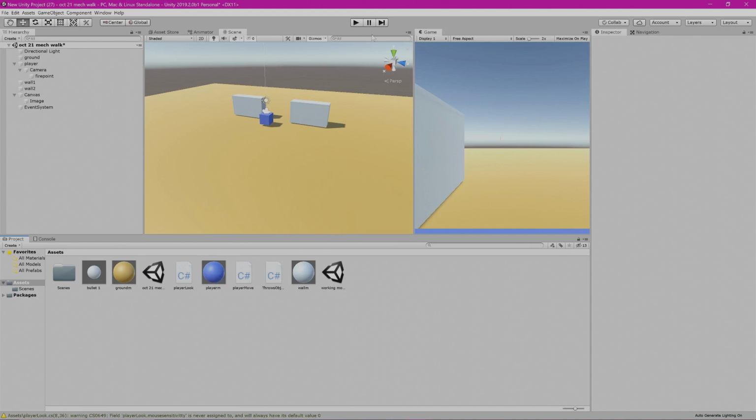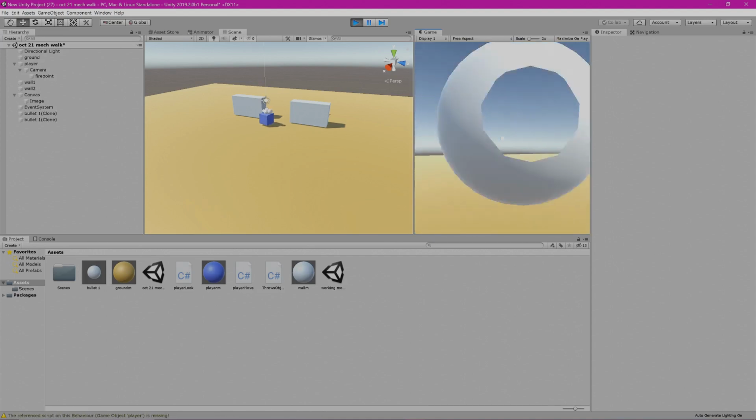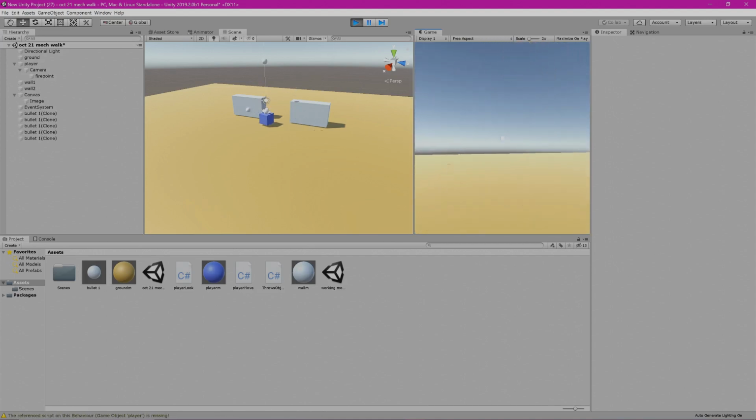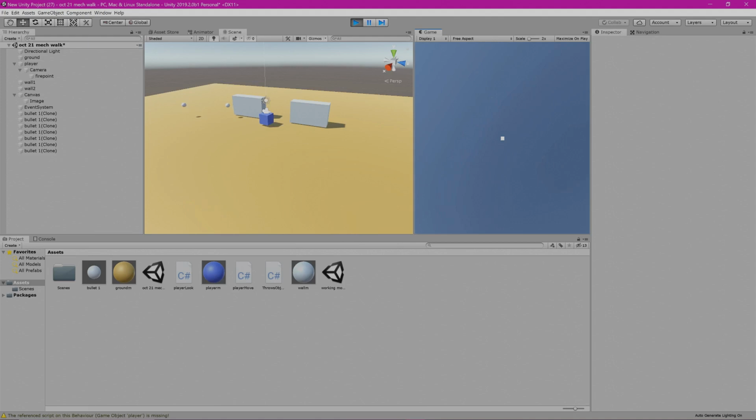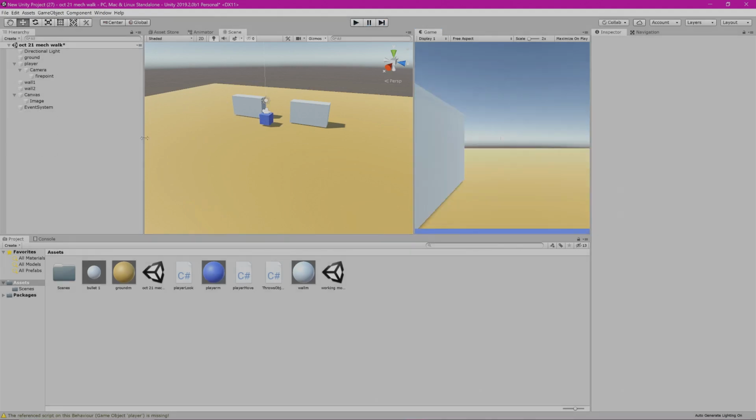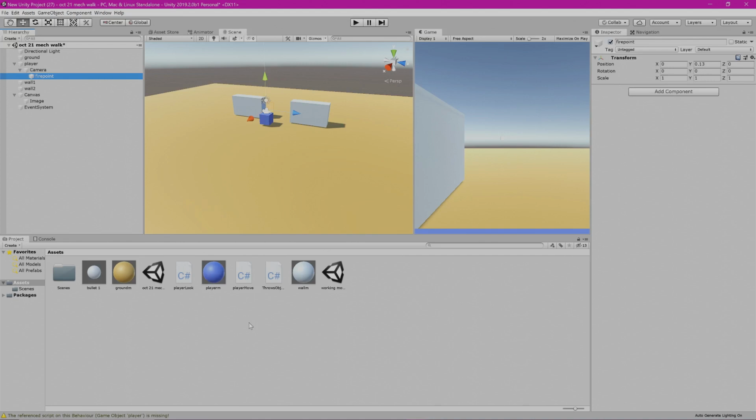Okay, so what we'll do now is select the preview button. If you look on the game scene side, you can see that there are bullets coming out, but not in the way that we want. So we'll press escape. We'll select the fire point. Let's raise the fire point up some. Okay, it's somewhat difficult to work with the empty when you can't see it.